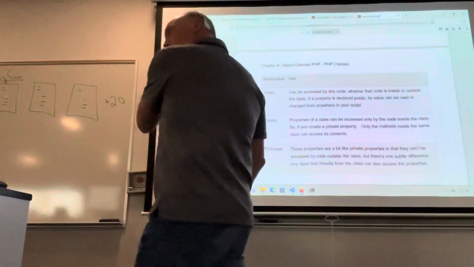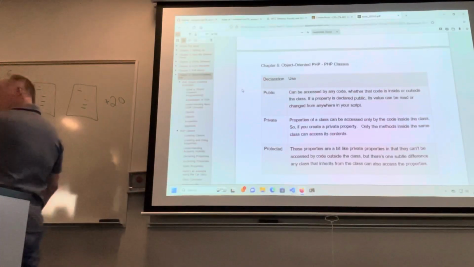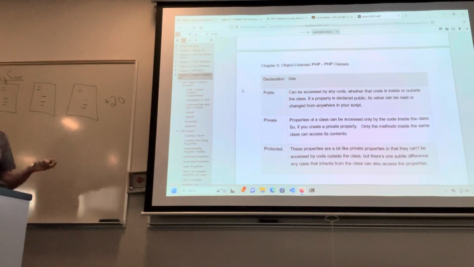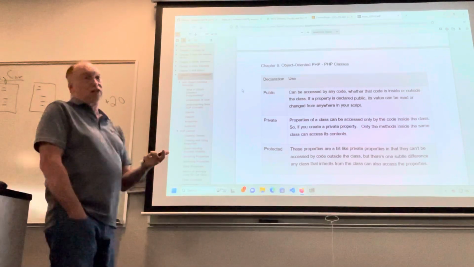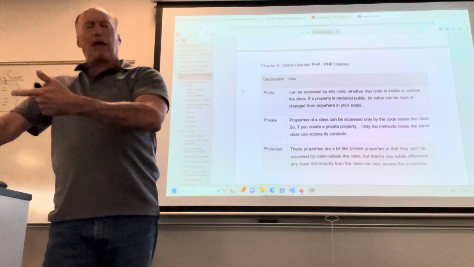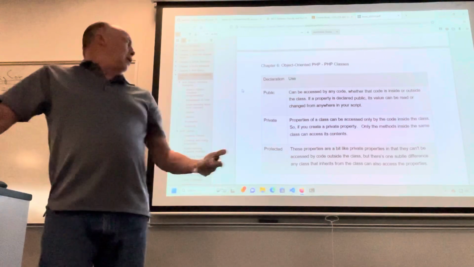Why do we do private properties especially? Well, because we want to use something like methods to actually get them and set them. They're known as getters and setters. Okay, so the reason we do stuff that's private is because then we have public methods that alter them. And we're going to have some code down here to give an example of what I'm talking about with that.